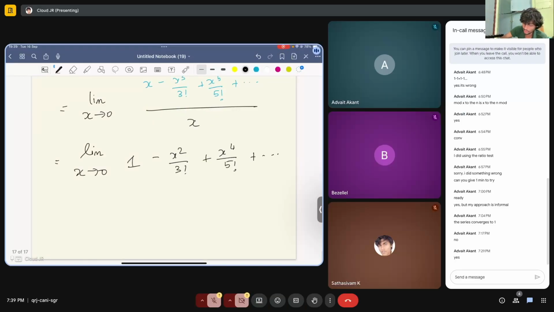Okay, so these terms involve x, or some people may like to write it as limit x tends to 0, 1 plus order of x square. Okay, so what does it mean by order of x square? It means all the terms have order at least x square. And as x goes to 0, this term will go to 0, and what remains is just 1. So yeah, that is pretty much it.